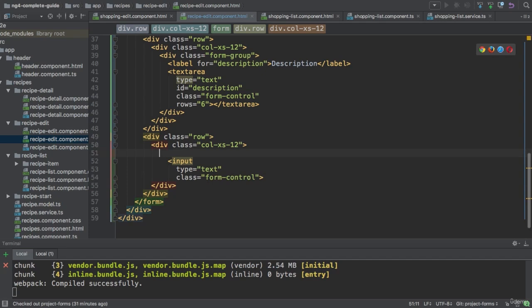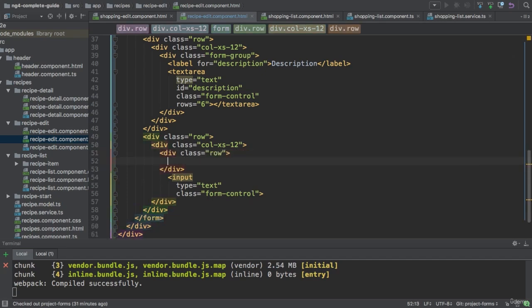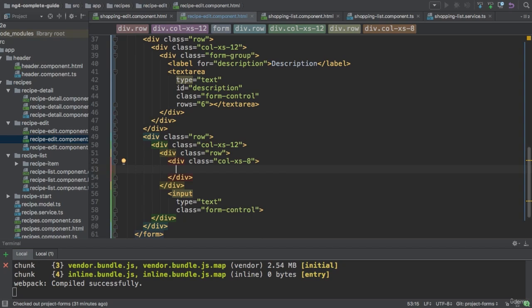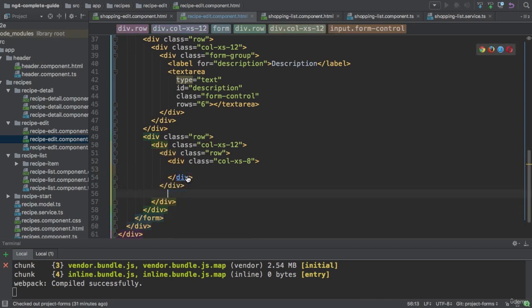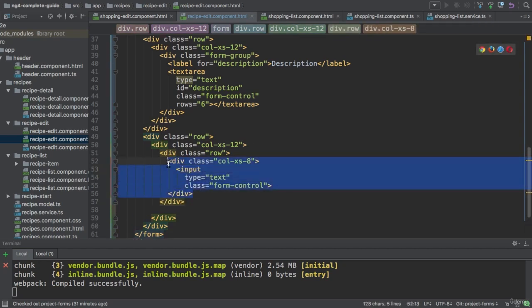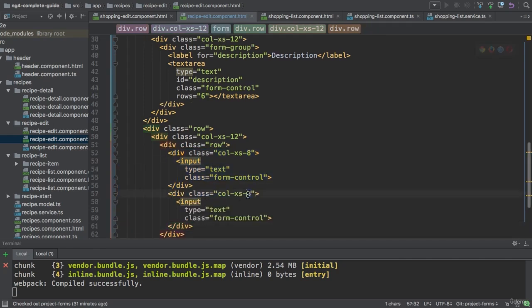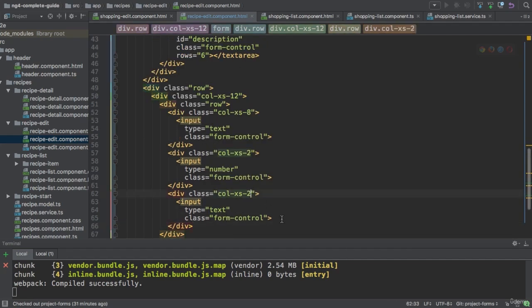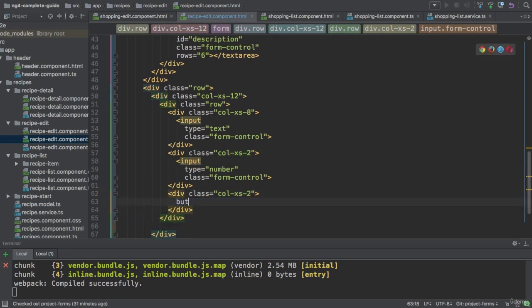Instead, I will add a new row inside of there. We're going to have multiple ingredients probably. And each row should then have a couple of columns. The first one spanning almost the entire width. It will hold the input for the name of the ingredient. The second one being very narrow next to it, which should hold the amount. And the third one, also a very small column, should hold a button which allows me to delete an ingredient, therefore btn-danger, and put an X on it.